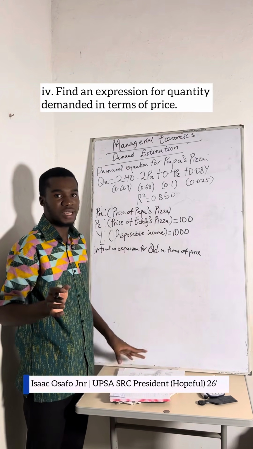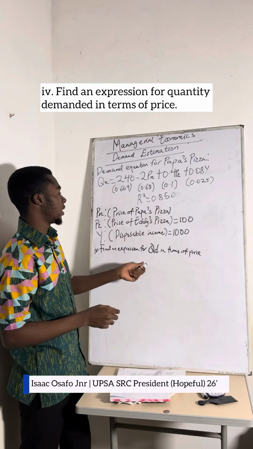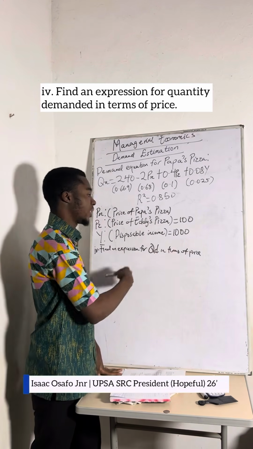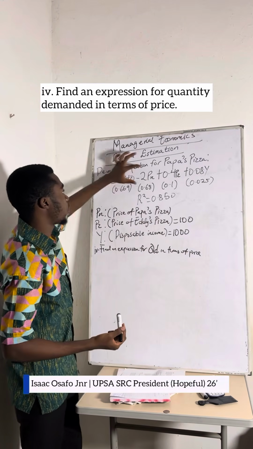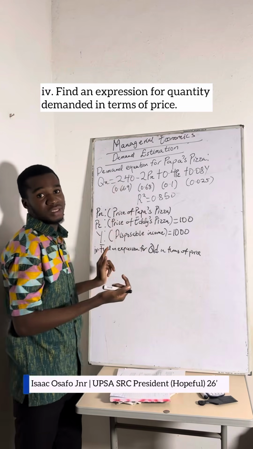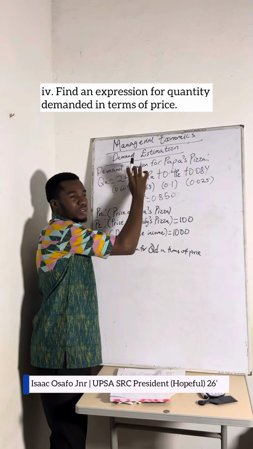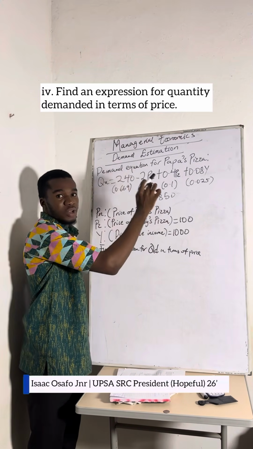You don't substitute the price. So if you are asked for the expression for quantity demanded in terms of price, you are talking about the price of X. Do you get it? This is the expression for quantity demanded, so this is quantity demanded of X. So the price, you are talking about the price of X. Even if they're giving you the price of X, don't substitute it. Your answer should include PX, or the price.